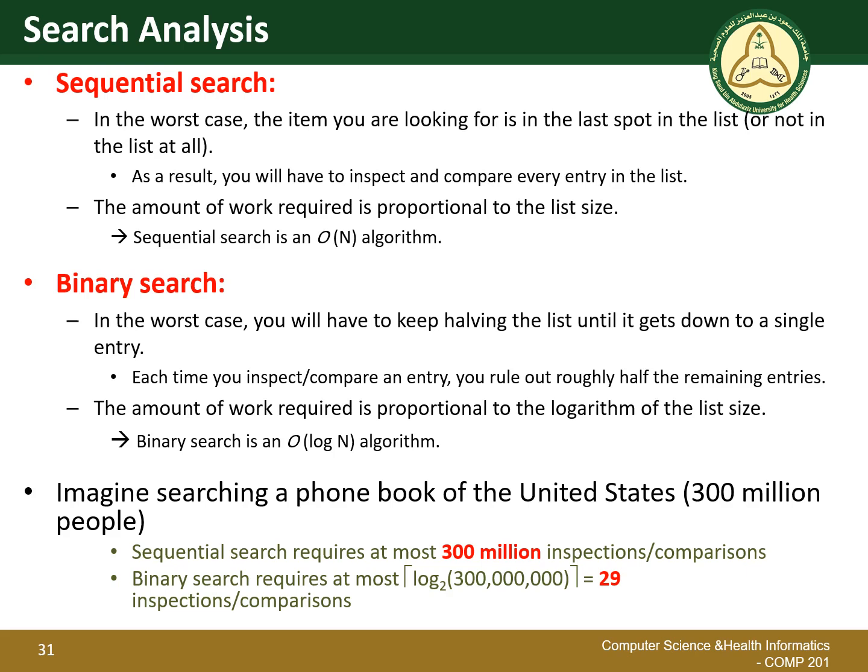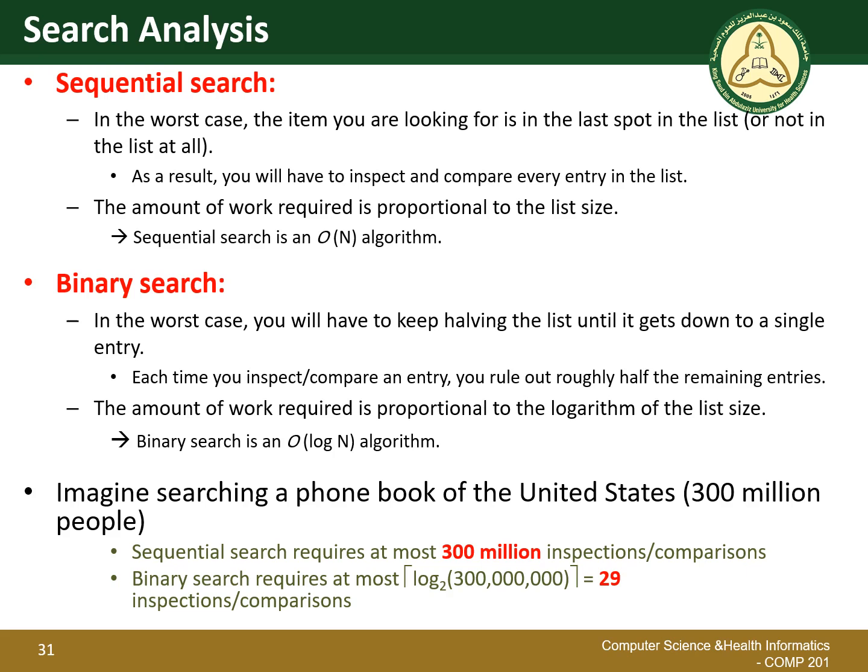For the binary search, the worst case scenario is when we have to keep cutting down again and again the list till we get down to a single entry. So each time we inspect an entry, we rule out half of the remaining entries. The amount of work required is proportional to the logarithm of the problem size or the list size. Therefore, binary search is classified as a big O of log n algorithm.